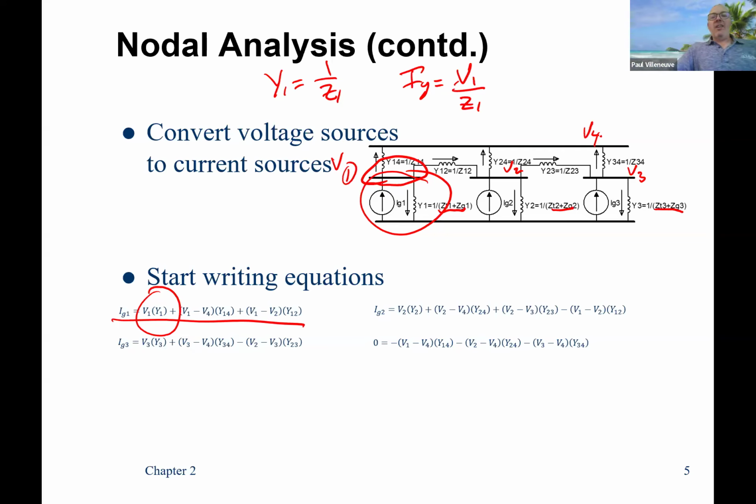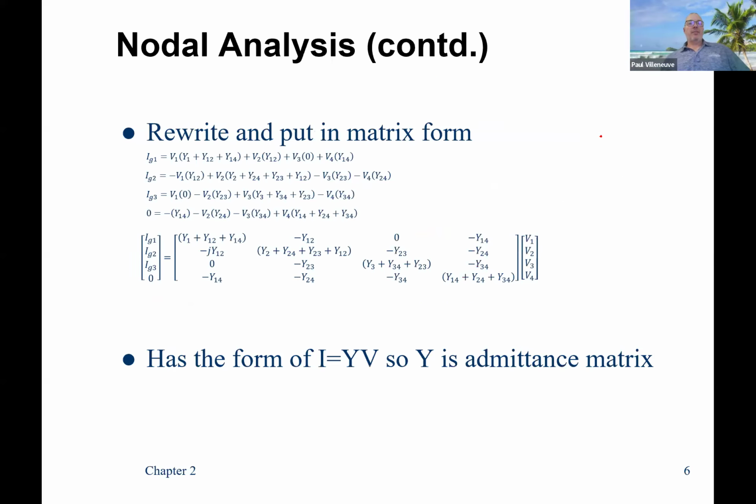And so you can take a look at the other nodal equations. This is not a class in AC circuits, so hopefully I don't need to go over the nodal analysis approach, because we really don't need to do nodal analysis other than just explaining where the method comes from. All right, so we're going to write those all together. And again, as one of your classmates mentioned, let's go ahead and put this into a matrix and solve for the matrix. So I have all my knowns, IG1, IG2, IG3.